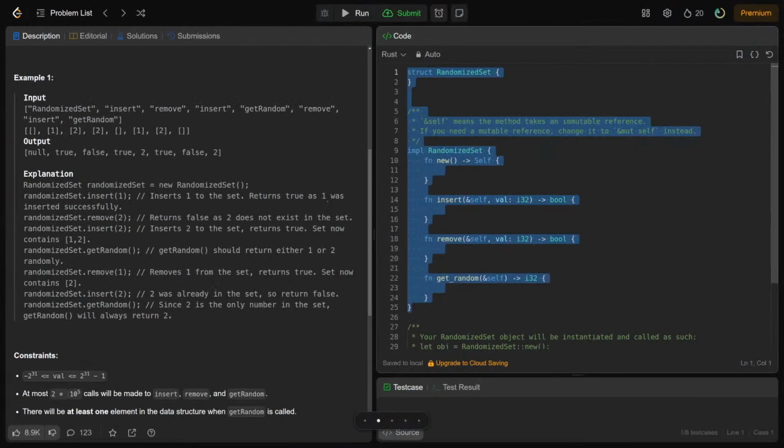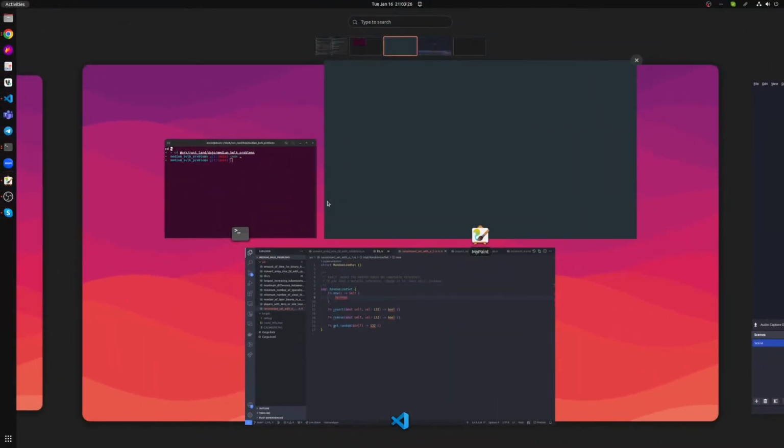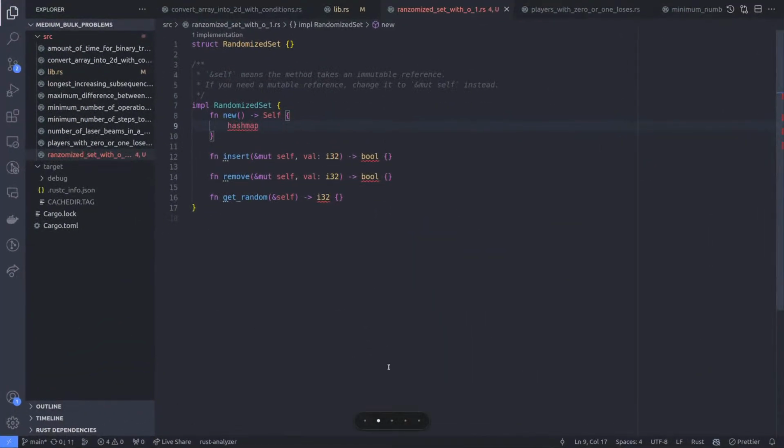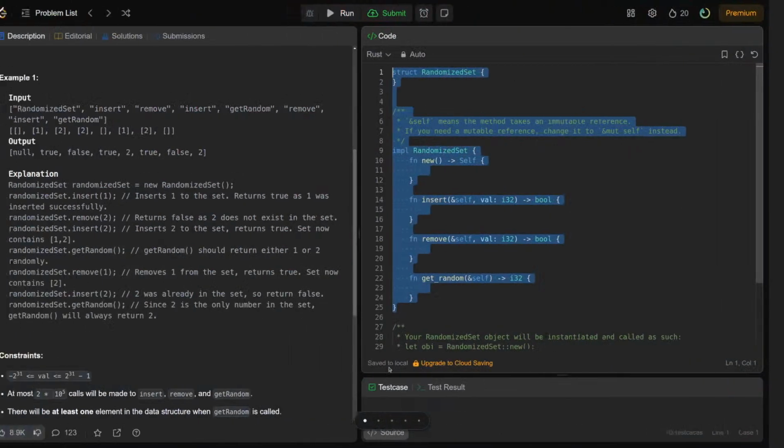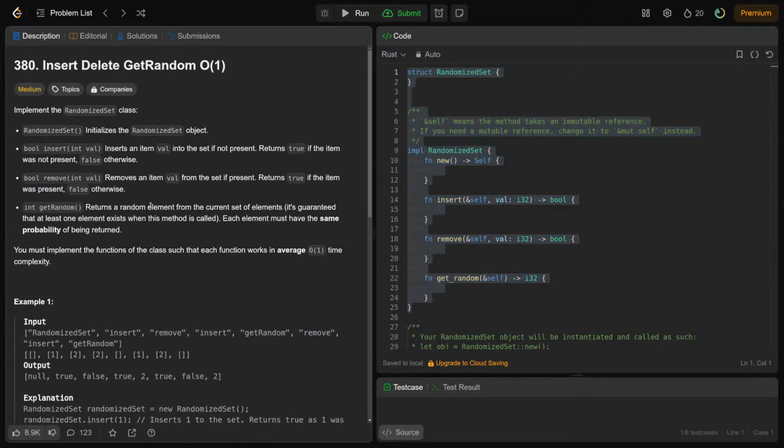Should be okay, so let me move this to this side. I want to move this to the right side, and now we'll have everything in the right order. Returns a random element from the current set of elements. It's guaranteed that at least one element exists when this method is called.